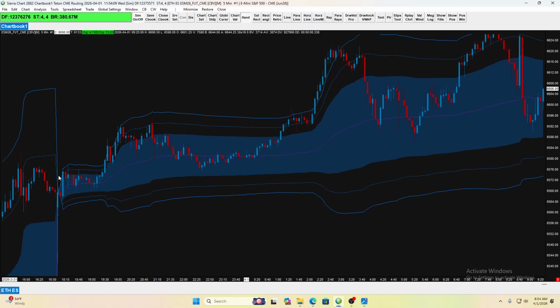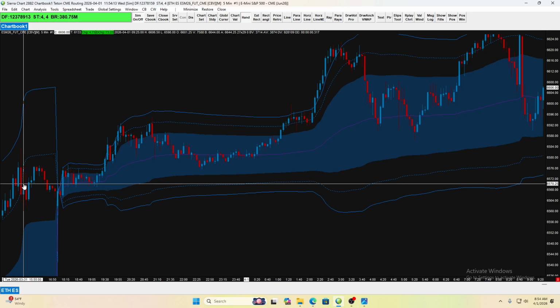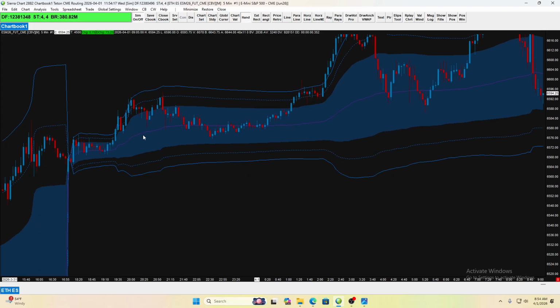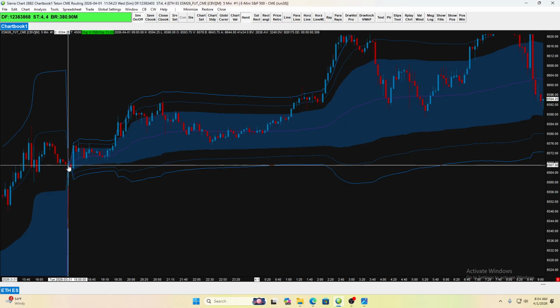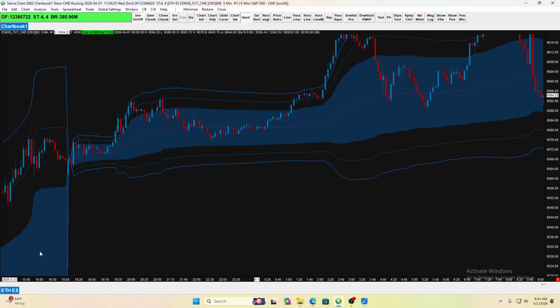If you don't do that, your VWAP is going to anchor to whatever the default is, which would probably be at like 1600 or 1615, just depending on how you have it set up in your global settings. And that's not where you want your VWAP anchoring. You want it to anchor at the same place as everybody else's, at the Globex open.